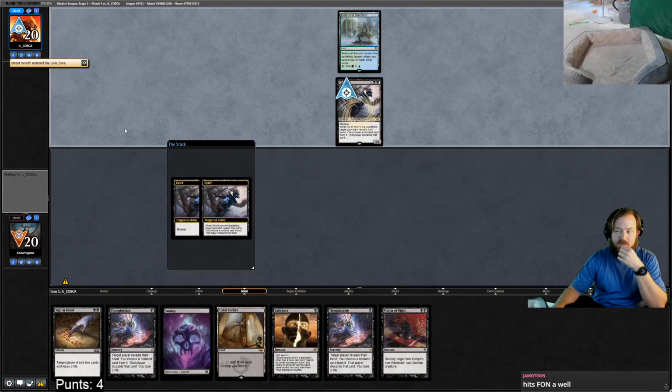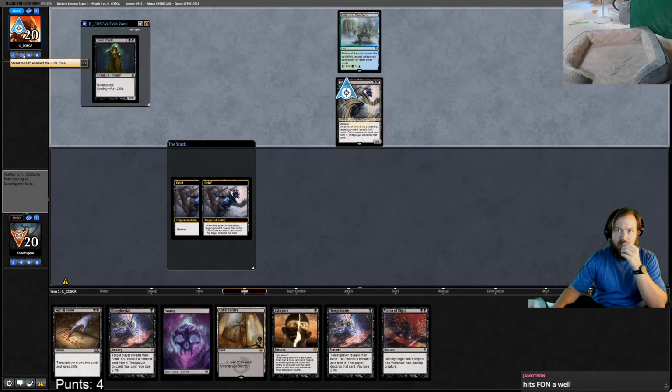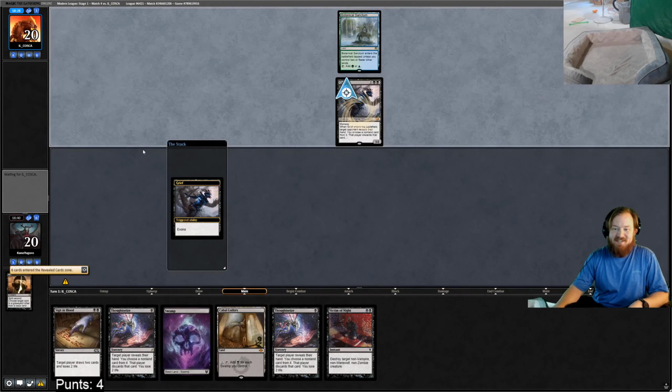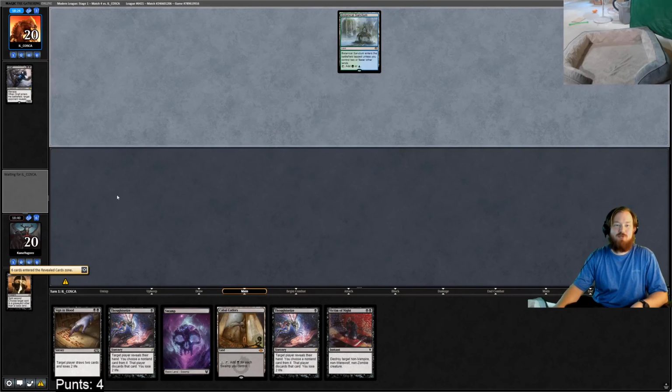And they Grief us, so they're going to take Extirpate. That's pretty bad. They pitched Street Wraith. If I draw an Archon, I am Thoughtseizing my own Archon. That is the play. I cannot make the same mistake 3 times. If you see an Archon, please start screaming at me in the chat.